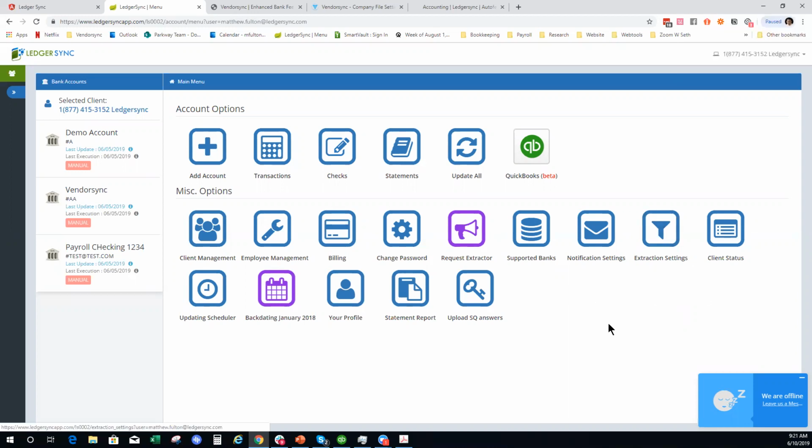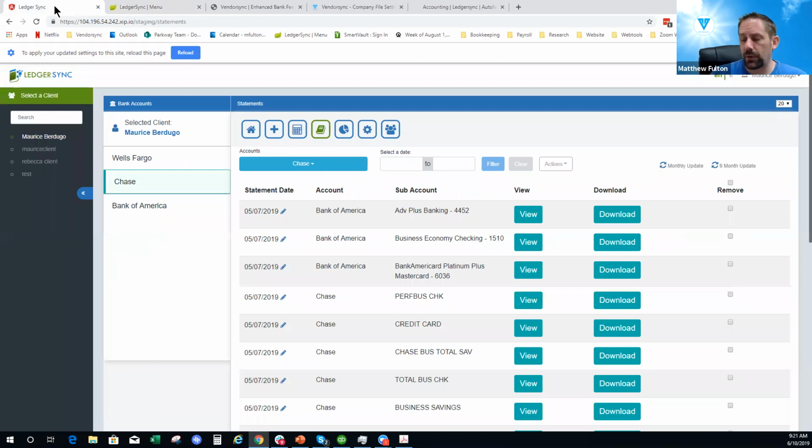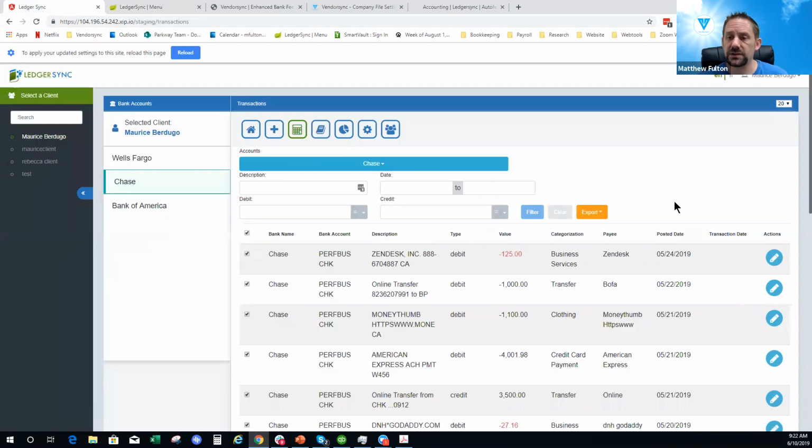Yeah, absolutely. So just so I understand, it's the transactional data itself that could actually be integrated with your accounting system? So the word integration is the key part that I want to make sure to stress. What this does is the platform will grab all the data and bring it here, and it will then give you the ability to export the transaction details, but it's exported like a QBO file.